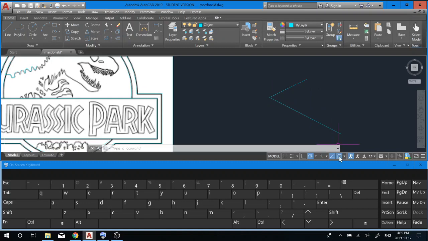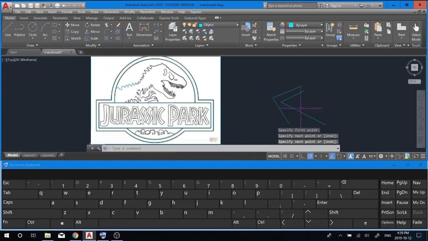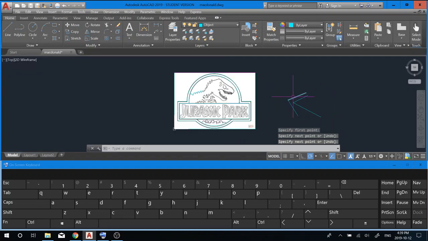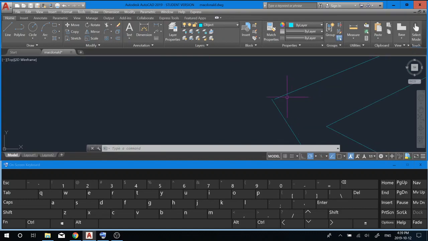So if I go down and turn off my object snap, and I try to do this same thing where I draw 2 lines, okay, and draw another line. You notice how I no longer snap to the end point of that line? So I can try to get real close. You can tell automatically that it's not quite perfect. Spacebar. But if I zoom out, there you go. If I zoom out, it looks pretty darn good, right? But upon further investigation, you will notice that that is not connected, which is no good.